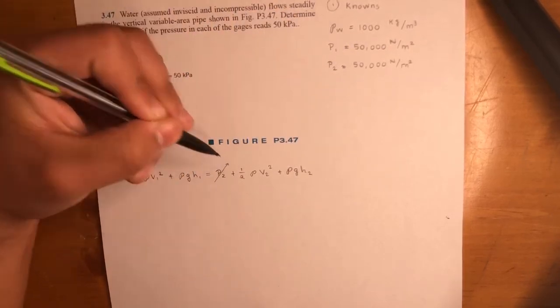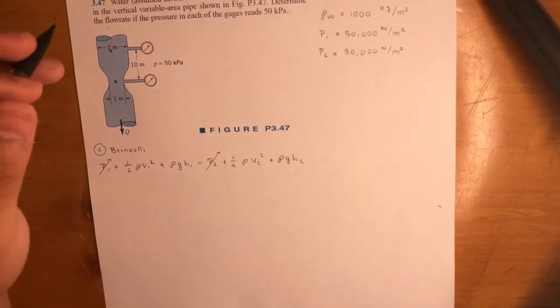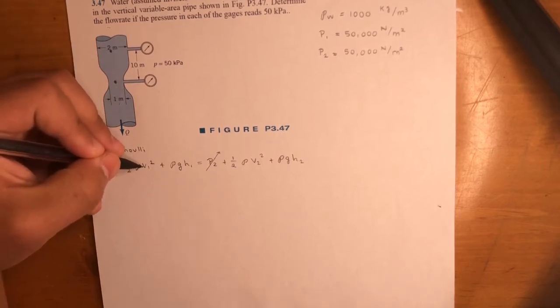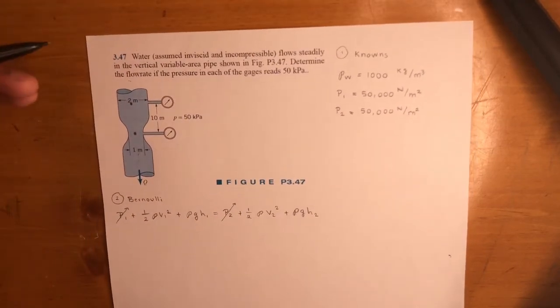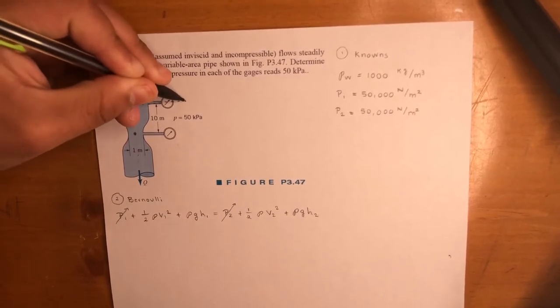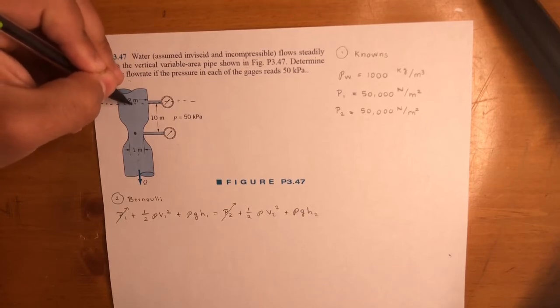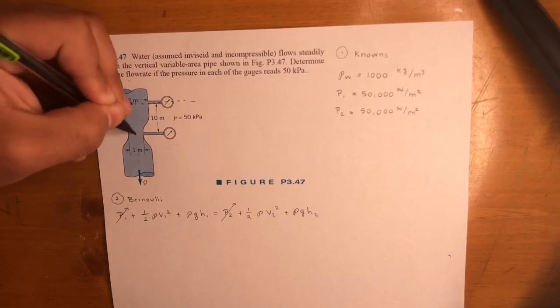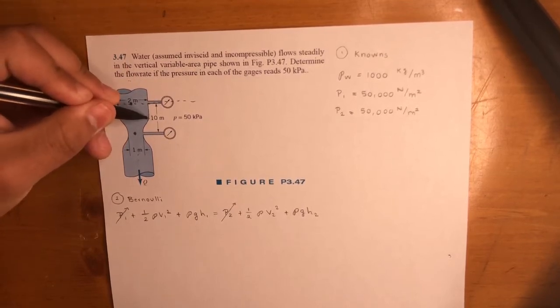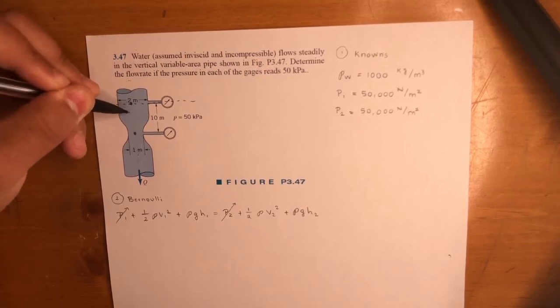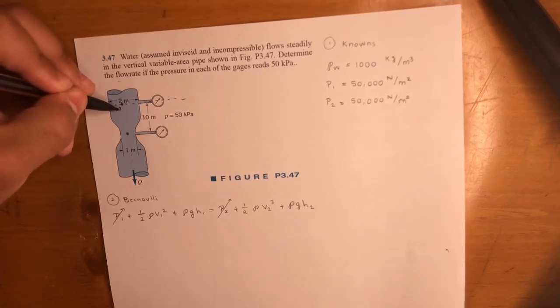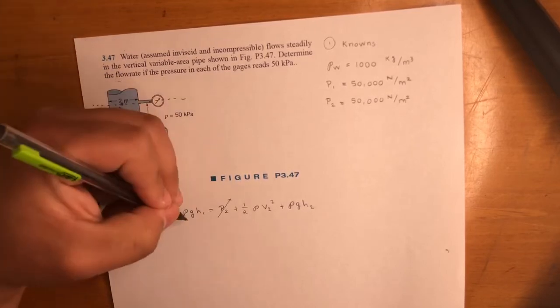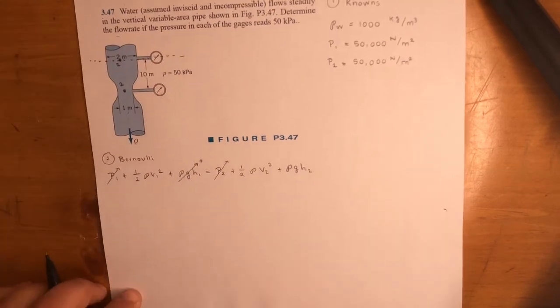We know P1 and P2. Since they're the same number, we just cancel them out. We don't know velocity, so we can't cancel this term. Let's write the datum line. Before we start canceling more, let's go ahead and set a reference point. I'm gonna set it right here. This is gonna be our datum line - it's just a reference point. So at this point here, height is zero. You could choose it here too. It'd technically be better to choose it here to not deal with negatives, because now this height is negative 10, not just 10. We're negative 10 away from the reference. Just keep that in mind: wherever you choose it, make sure you include negative and positive heights. In this case, this is point one, this is point two, so height one is zero because we're on the datum.